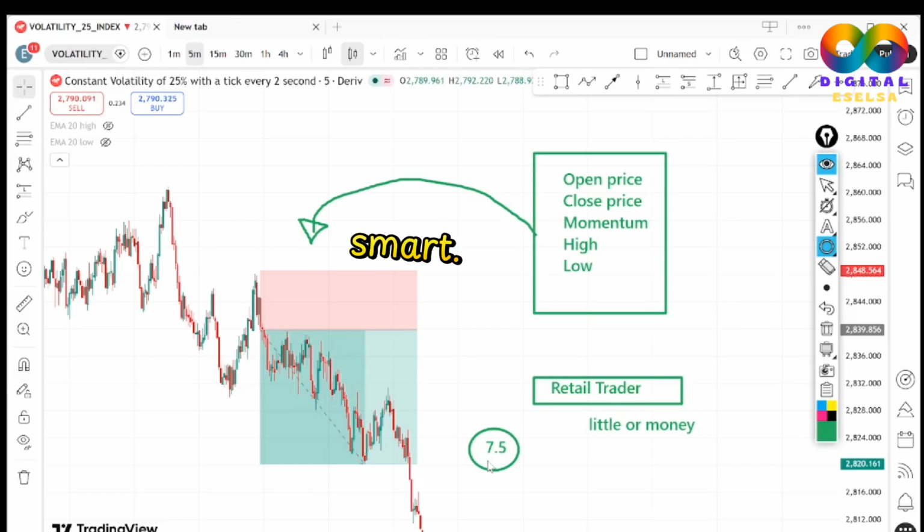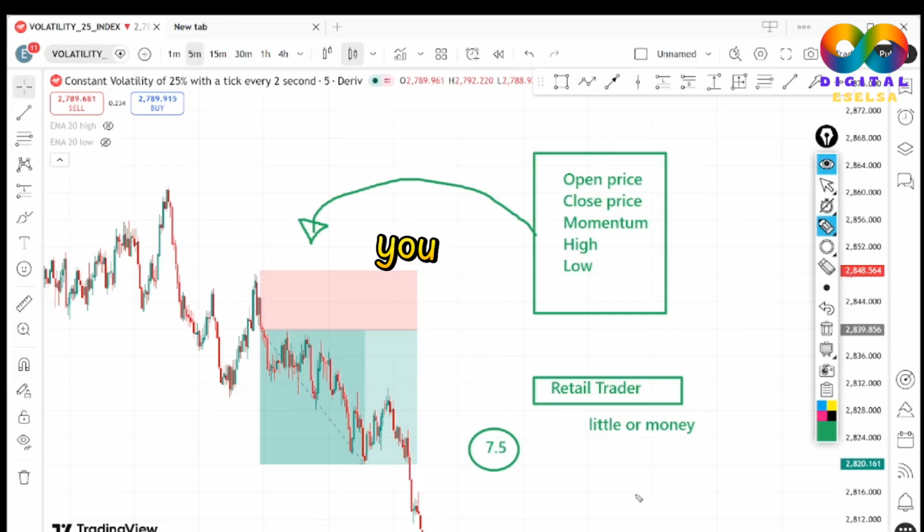you need to be smart. In fact, you need to outsmart your competition for you to be able to make money from this market, right? And you need to be disciplined. Risk management should be your brother and your sister if you want to make money from this game, because you have little or no money, you don't have the power to push price up, and you don't have the financial capacity to push price down. I hope it is making sense to you.